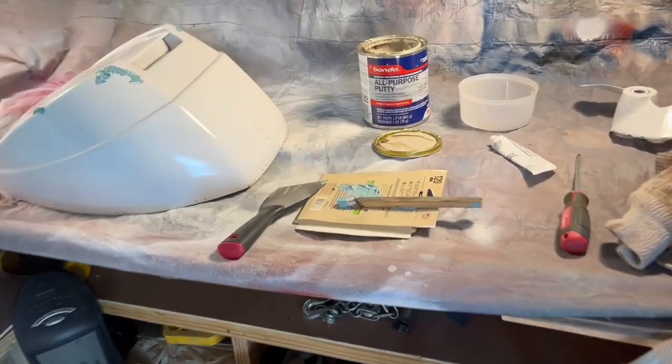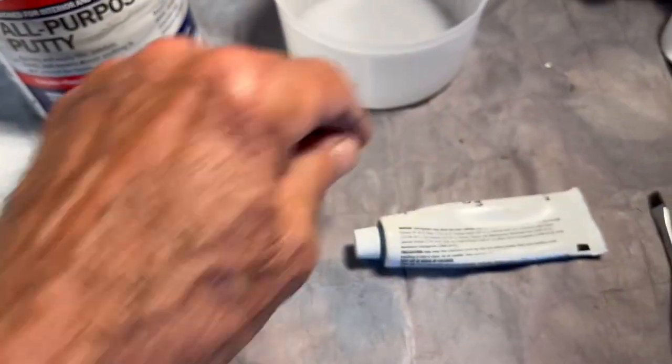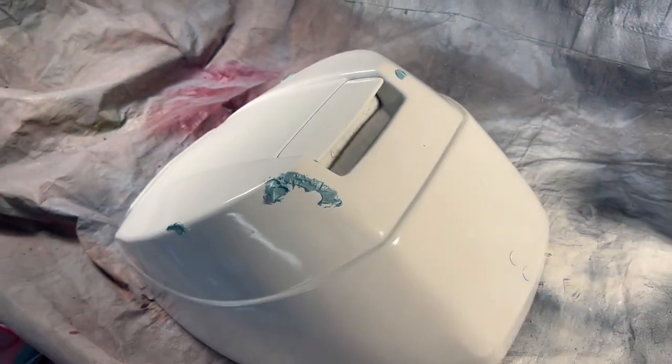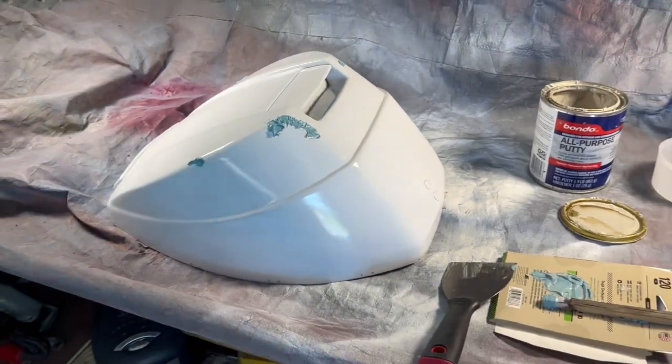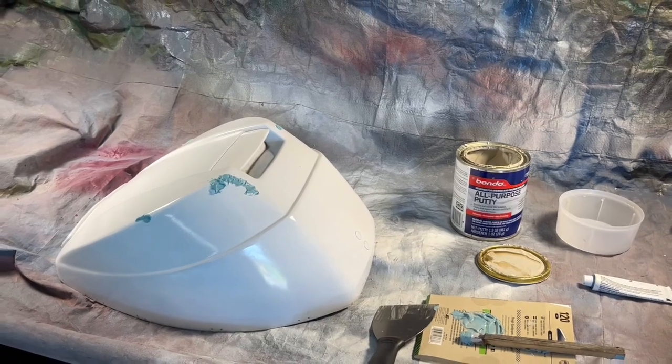All right, I got my Bondo made right here with the Bondo and the additive, and I've spread it liberally across the little cracks, the small cracks that are here. It's a 15-minute dry time. I'm gonna let it go a couple of hours, sand it out, and then put the final coat. While I'm doing that, we'll go back inside and work on the magneto and the carb and the flywheel.